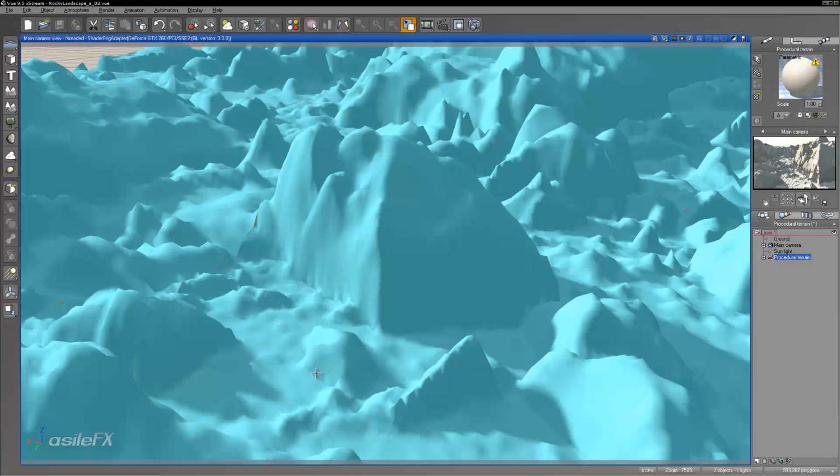So I'm going to continue that part in another lesson. So in the next part we'll take a look at adding that secondary noise for the main rocks and jagged rocks, and then we can start mixing that together with a terrain and finish up the actual shaping and geometry for the terrain.